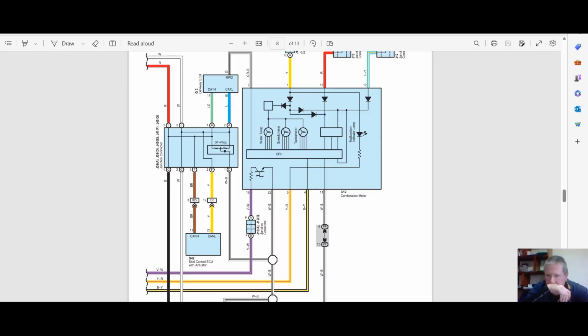We had a chat. Did say I was going to supply some diagrams. So this is an example of some of the diagrams I've got. And of course I am doing this video as part of a job for a paying customer. Now they've paid for the time I've spent doing the ECU. They're not specifically paying for this video.